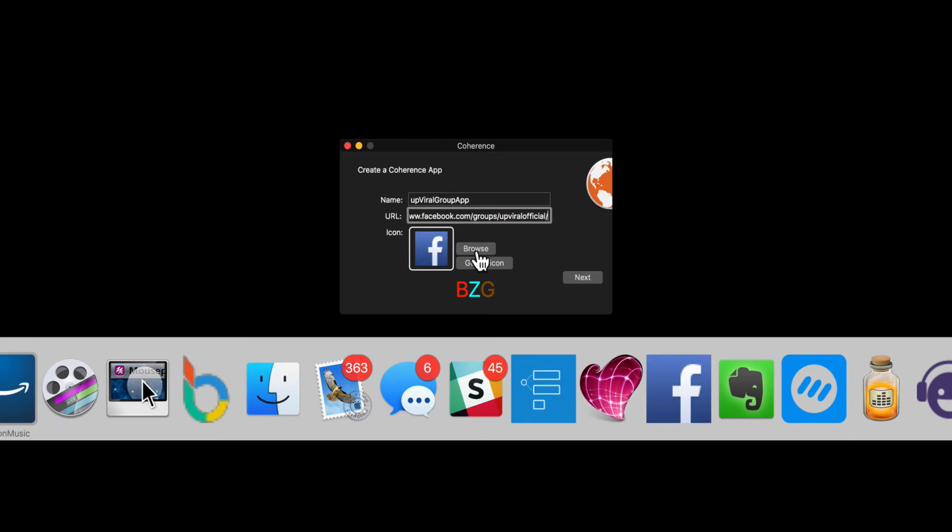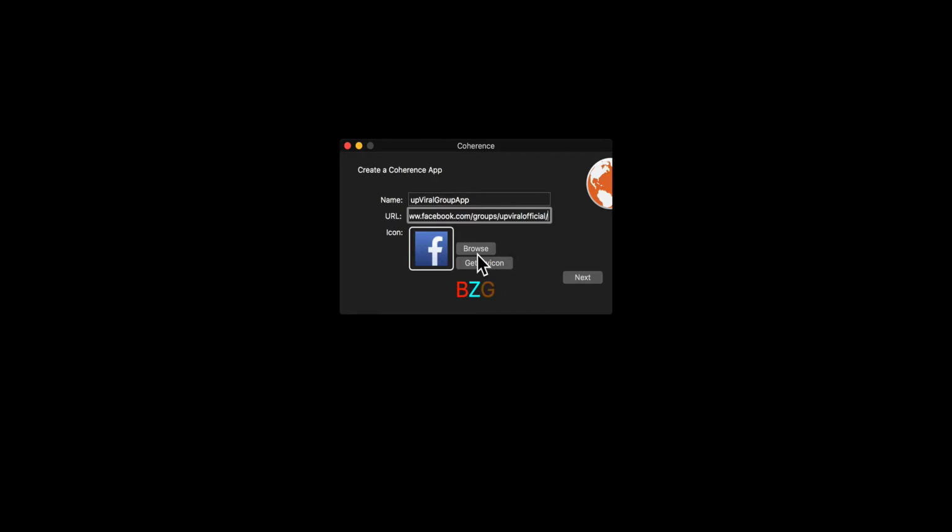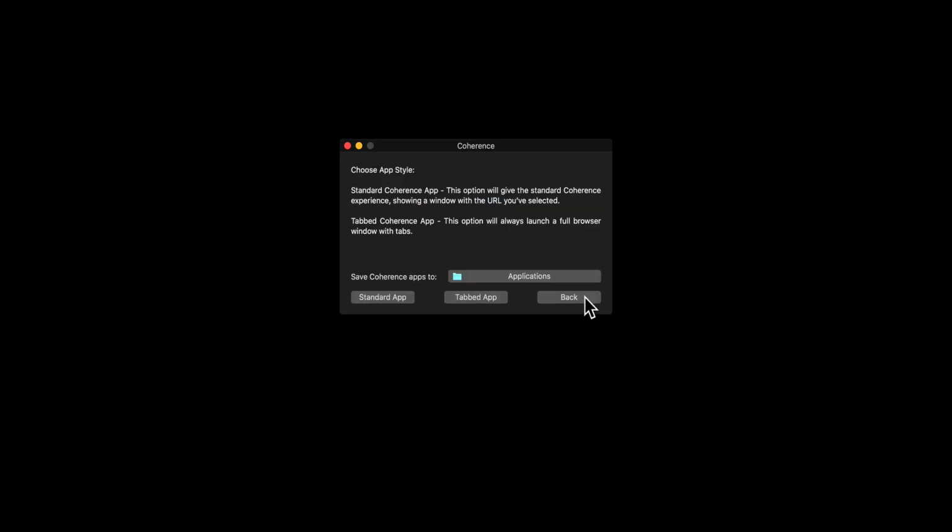Now, by default it will go out and get the favorite icon for the application. This is probably just going to grab the Facebook one. Sometimes those turn into really poor icons. If you look at this one for Design Bold, for example, right here. So you could also go find a bigger icon and browse to it. I do that all the time. But simply do next. And if you have some Chrome extensions, you can turn those on and off for your particular application. And then do next.